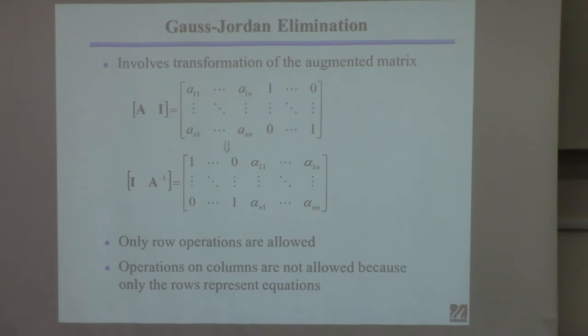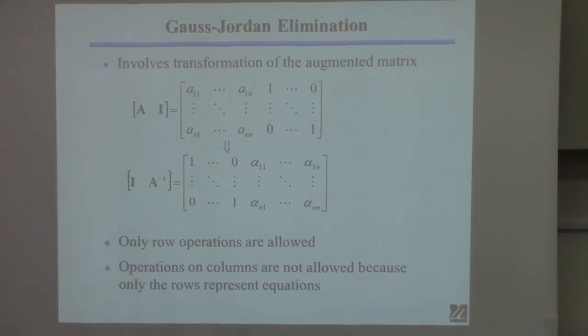So I'm going to form a new augmented matrix here. So I'm going to form a matrix now that looks like, it's an augmented matrix. The first group of columns are from the matrix A itself. Then I augment that with the identity matrix of the same dimension. Okay. So in other words, if A is a 3x3 matrix, then I'll have 6 columns. The first 3 columns will be A. The last 3 columns will be the 3x3 identity matrix. Okay. I'm going to go through an example in a minute. Now what I have to do is I have to do these elementary row operations, and I have to convert this problem here into the problem below.